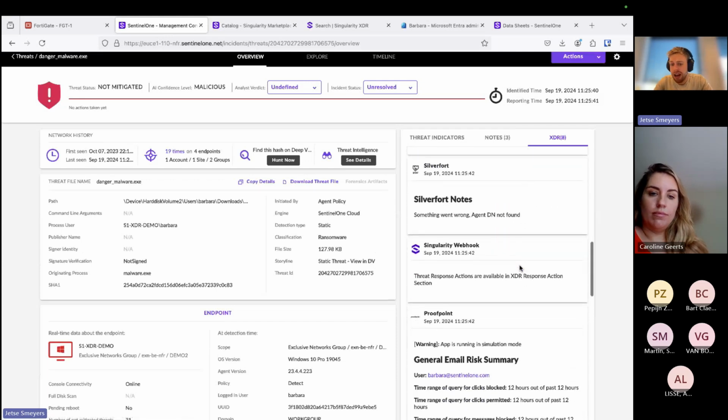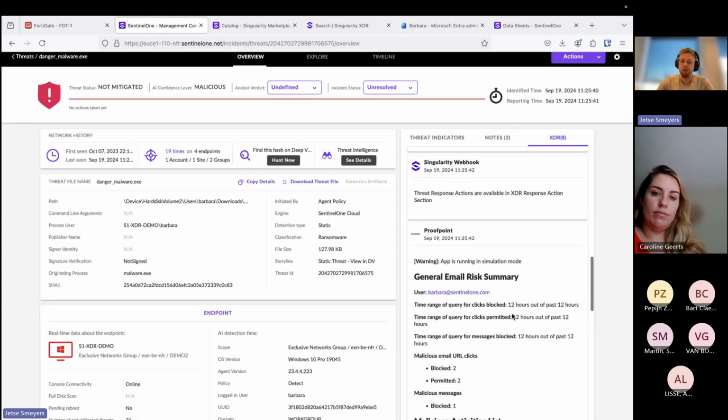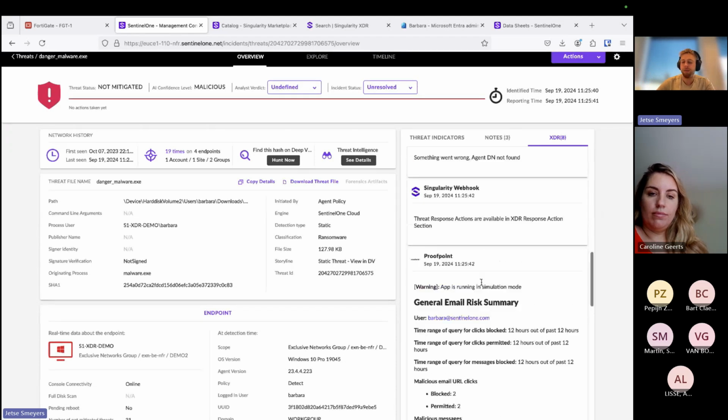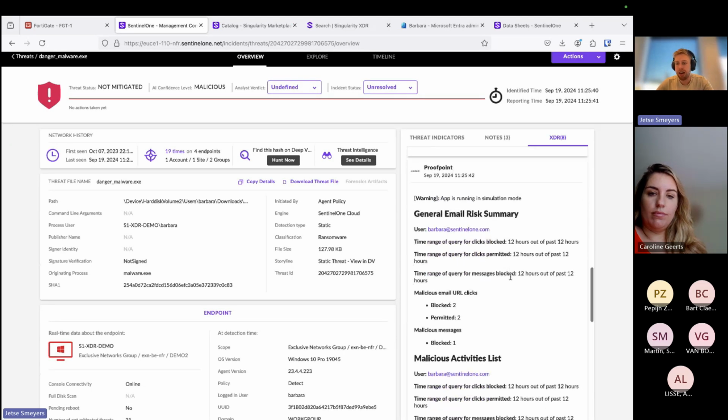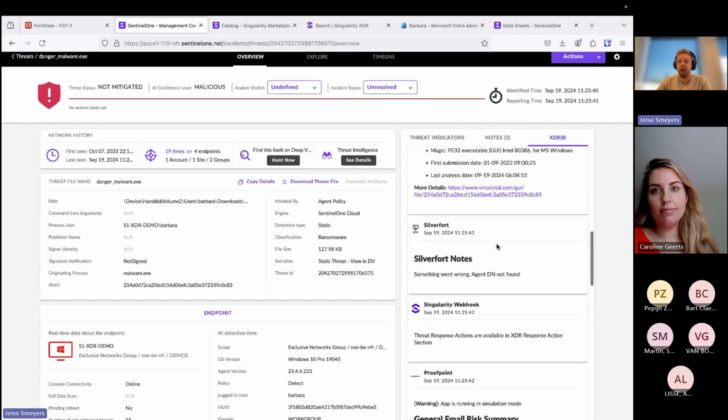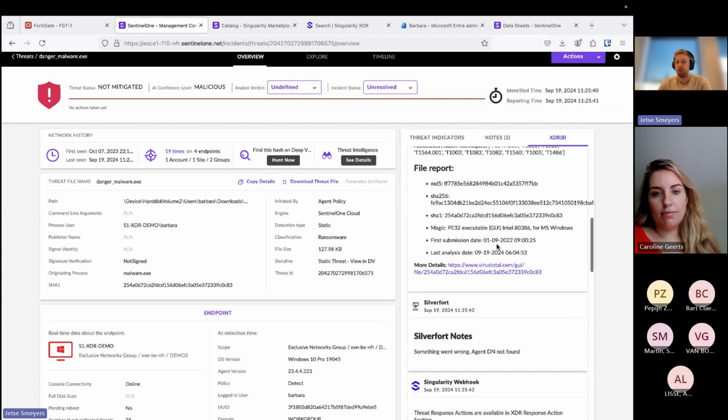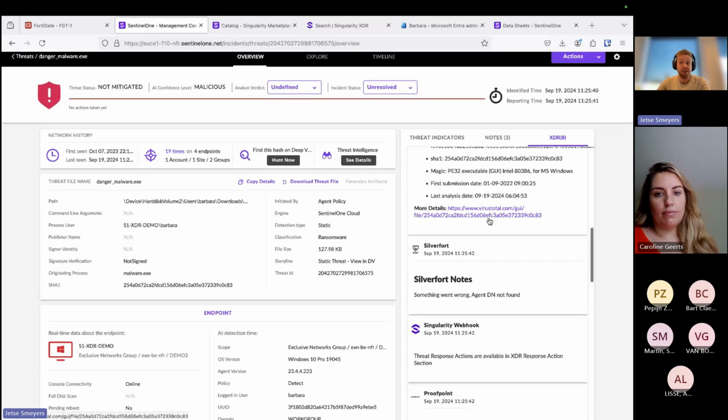Another thing that I can highlight, for example, is Proofpoint. Proofpoint is an email security solution that we integrated with. So this can give us information about the user and her behavior in her mailbox, because we know now that the file is downloaded via Firefox. So someone opened the link, but where is this link coming from?